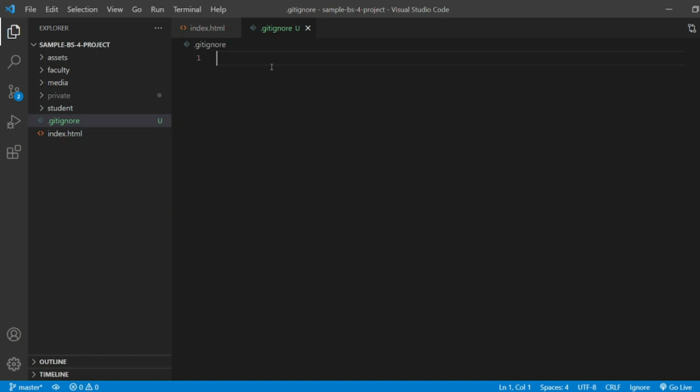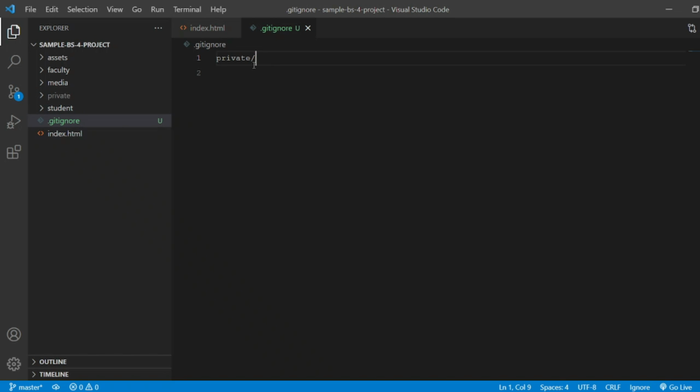Okay, so inside this file you can mention the directories that you don't want to be staged. Suppose I don't want private to be staged, so I'll write here private, followed by a slash. So I don't want this folder private to be staged every time I add my files.